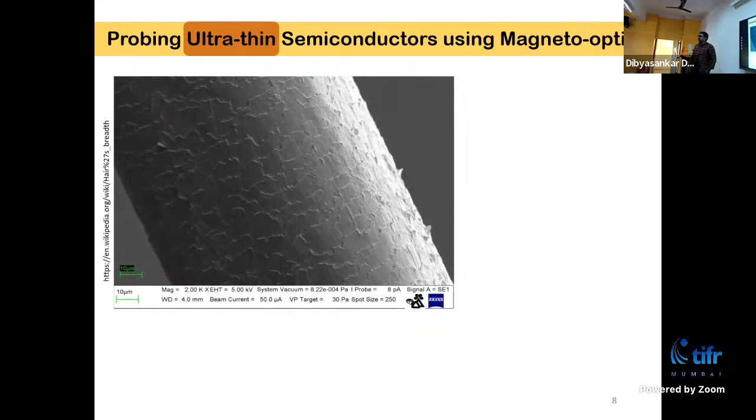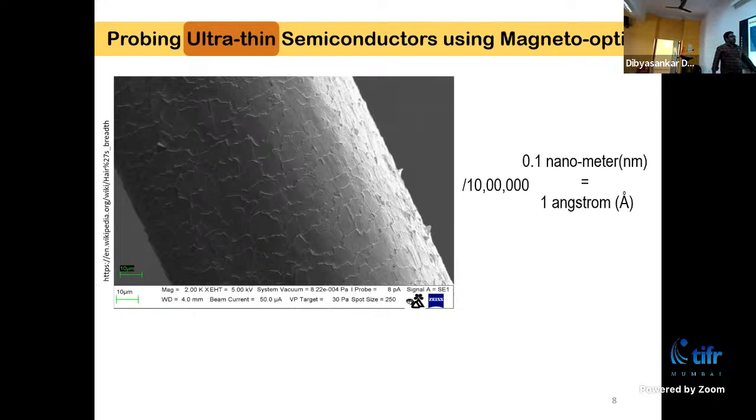So now we'll come to the next part, which is ultra thin. At the beginning, I told what is ultra thin. So what is the thin you can think of? One is like human hair. Human hair is very thin. This is an electron microscope image of human hair, and there's a mark here which says this is 10 micron. So it's roughly 10 to 15 times of this scale. So it is roughly 100 to 150 micron, our hair. It varies from human to human, but on average that.